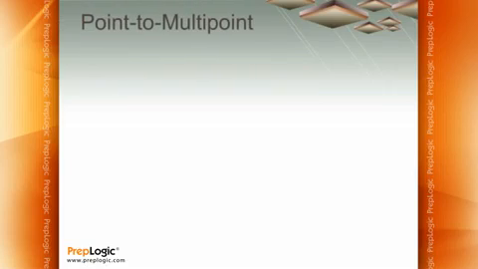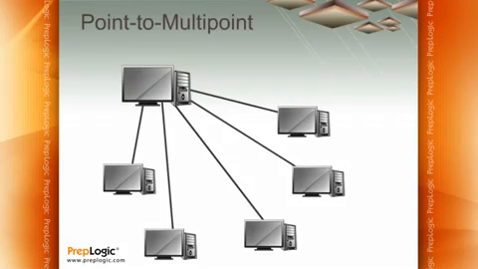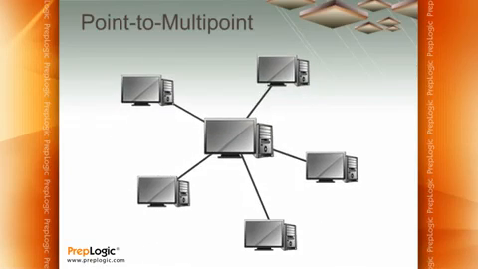The 6th topology to cover is called point-to-multipoint. Point-to-multipoint is rather unique. In this situation, you have a single source that is directing to a number of other sources. There is only one point, and that one has direct connections to a number of different points. You don't see this too often in a physical network because actually if you take a look at point-to-multipoint, watch what happens if we change it around a little bit. It looks like the point is in the center. It almost looks like a star topology, doesn't it?